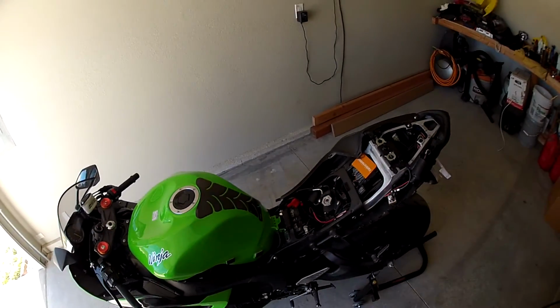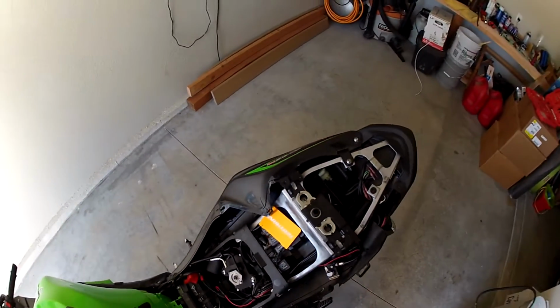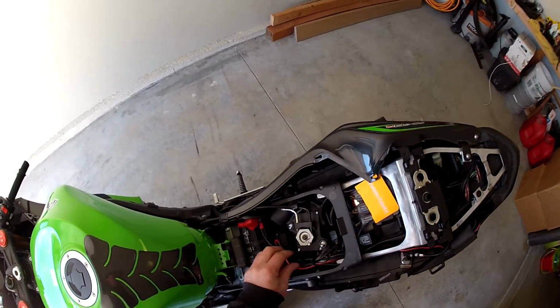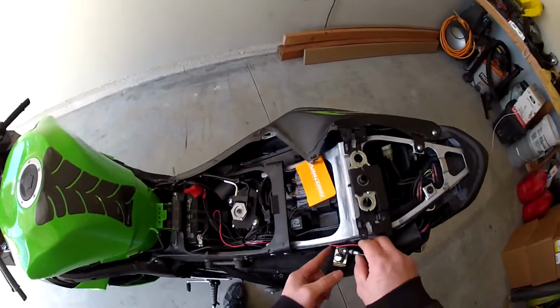With that, it's all done, guys. Just go ahead and finalize your wiring by adding some zip ties in there to hold things in place. As you can see, mine's all pretty much where I want it, so no need for zip ties.